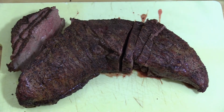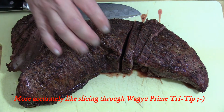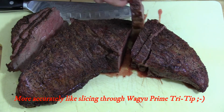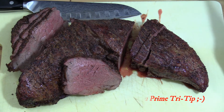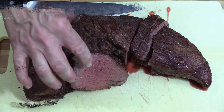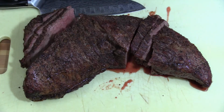Oh my goodness, this is like slicing through butter. Okay, I'll take a piece out of the middle. Look at that. Wagyu tri-tip. I'm gonna try it.